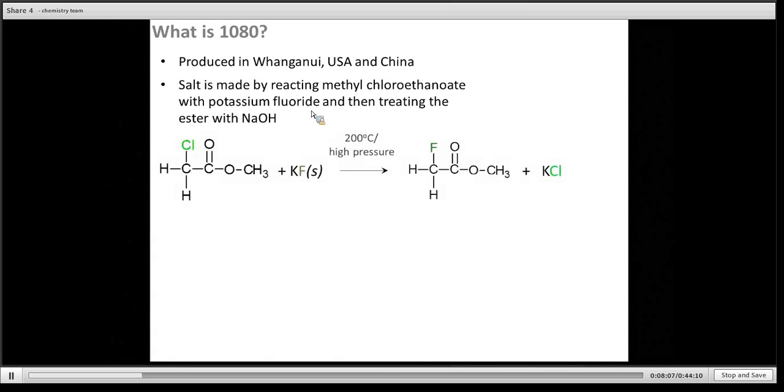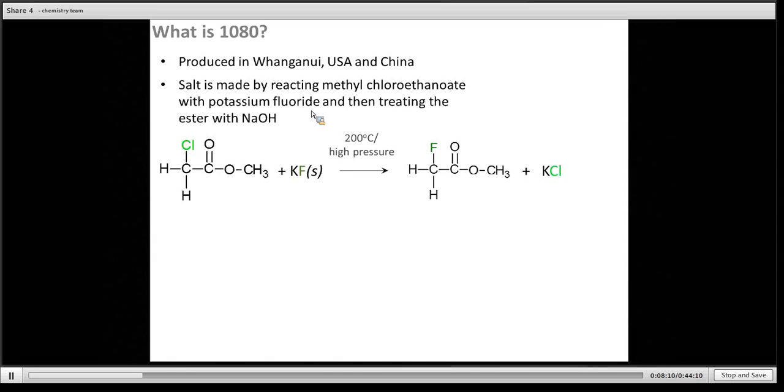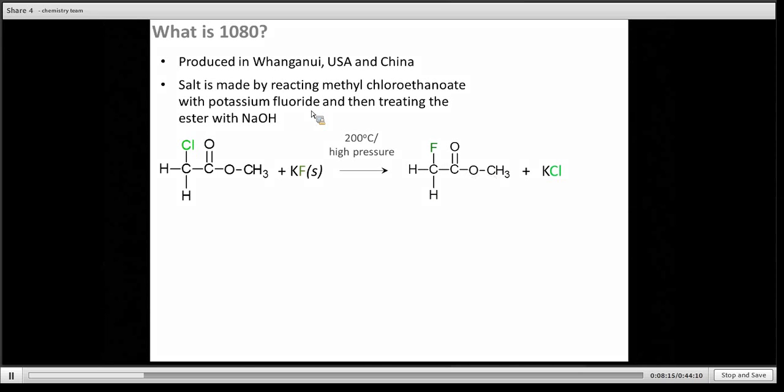So if we have a look here, Wikipedia has a slightly different formula in it. I couldn't find any process at all for this, the one given in Wikipedia, so I think they've simply taken this one and made it a simplified reaction. But this is what is happening in manufacturing. So can you see it's an ester, and use your level 3 chemistry to recognize that that's an ester. And there is the chloroethanoate, so it's methyl. Think of your naming, methyl, because it comes from this alcohol and it's coming from this acid.